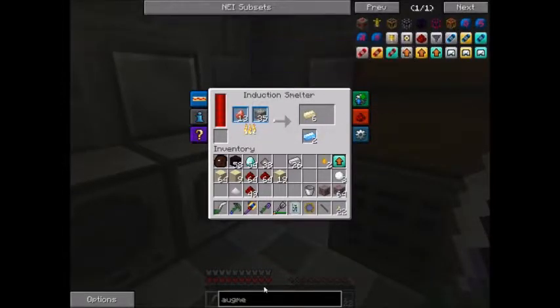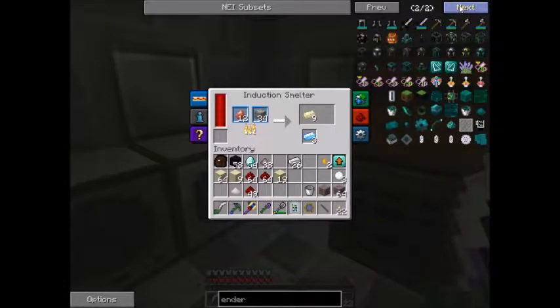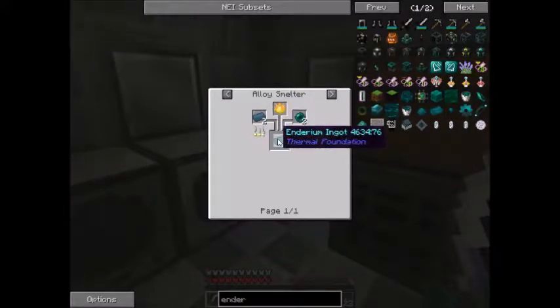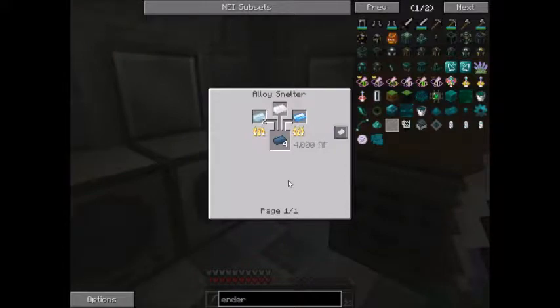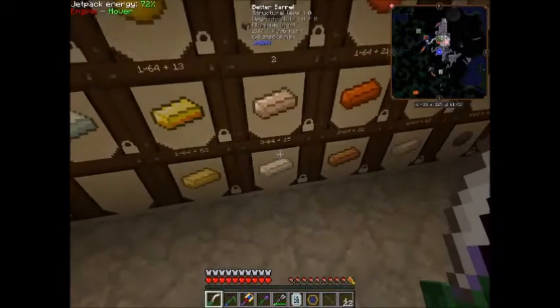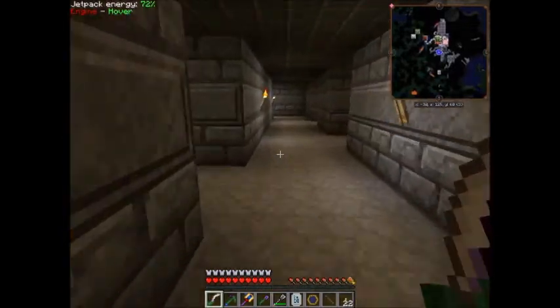Alright, so Derium. Induction smelter. This is interesting as well. Could go with this. Derium base. So we need shiny, silver, and 2 tin. Let's get some silver and some tin and give that a shot. We don't have much tin, do we? But we got a bunch of that. Yeah, let's cook a little up.